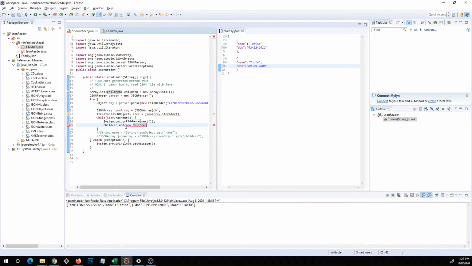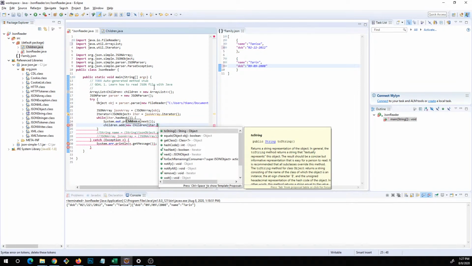Alright, new children. We have the constructor already. So what we need is the iter dot get. Now how are we going to get into the name and DOB level? Iterator dot next first.